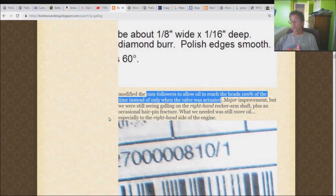Okay, the guy was in his early 20s. You do understand, when he was doing this Hoover modding stuff, it was late 1950s, and I believe that he was born in the late 1930s. I don't know. I haven't been able to find an obituary or anything like that on the guy, and I've not found his actual birthday contained in any of his writings. So I don't even know how old he was when he died. I do know the date that he died, but I don't know when he was born.